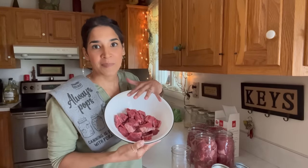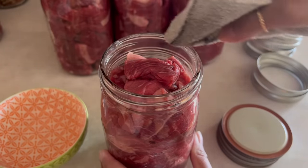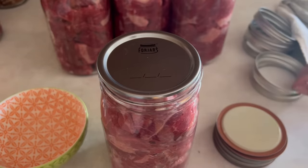I don't have enough meat to fill a quart jar but I have enough for a pint. Now let's talk about processing times between a quart and a pint. If you come across a recipe from a Mennonite cookbook or an old Amish one and the processing time is three hours, that means three hours for both a quart and a pint. There is no cutting your time in half with these methods — if they say three hours, they mean it for both sizes.